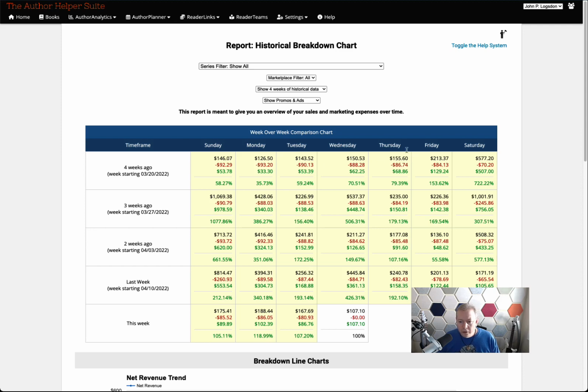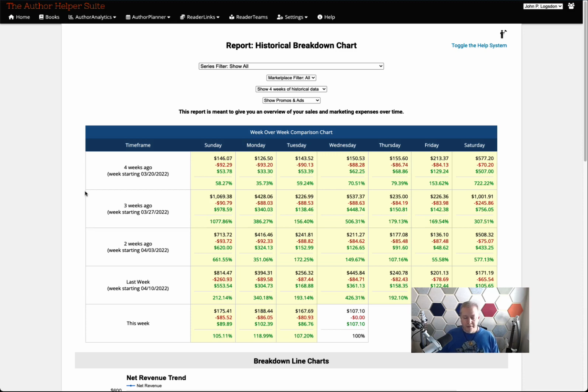But if we look over here on Thursday and Friday, these are a little bit more realistic. Yeah, there's a bump here and so on, but these are jumping back and forth: 155, 235, 177, 240, and the same idea for 213, 226. That's a low point and so on. What we can see here is we could say, look, Sundays, Mondays, and Tuesdays, I tend to make more money than I make on Wednesdays, Thursdays, and Fridays. That could just be your natural cadence.